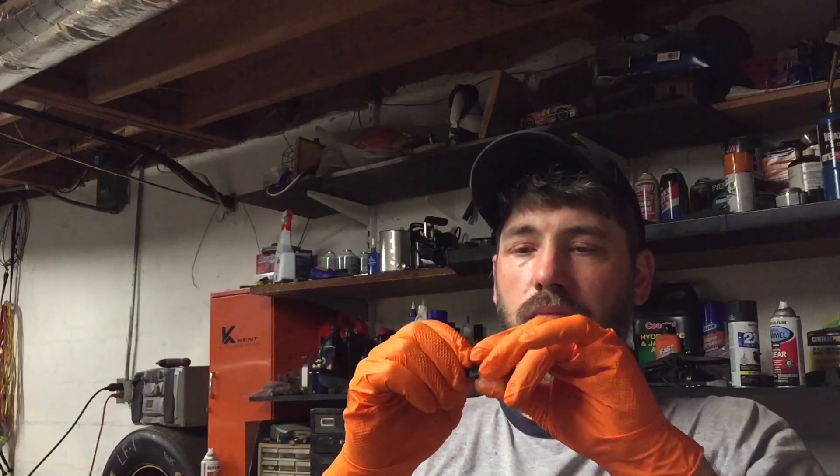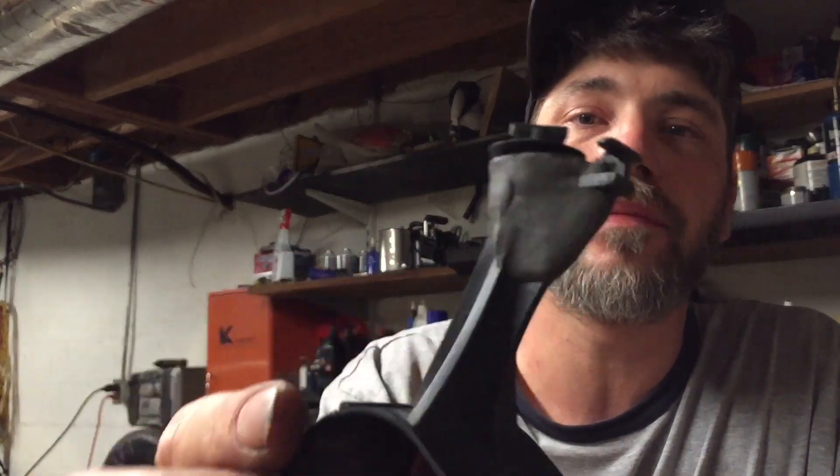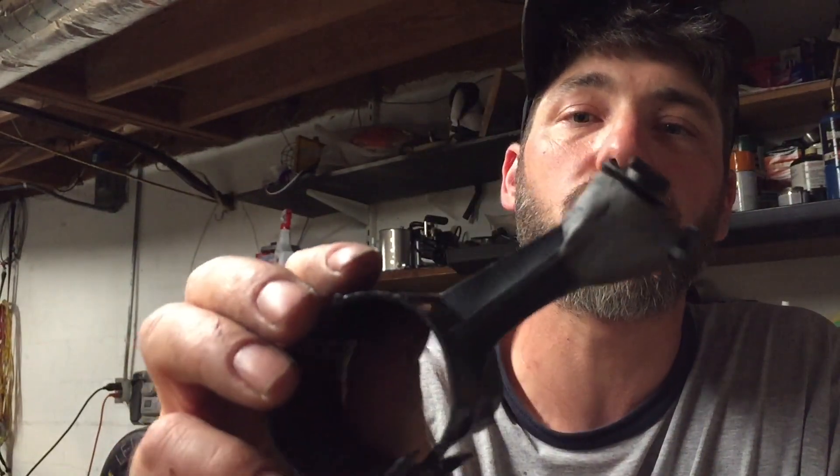I'm going to leave it here for now. I'll go ahead and get my spark plugs and spark plug wires done, get as much done on that wiring harness as I can, and tool up this little doodad with the steel stick. We're mixing up the steel stick — let me tell you this stuff smells terrible. But I hope that does it — it's probably going to be stronger than it ever was. We'll pick up from where I left off. See y'all then.